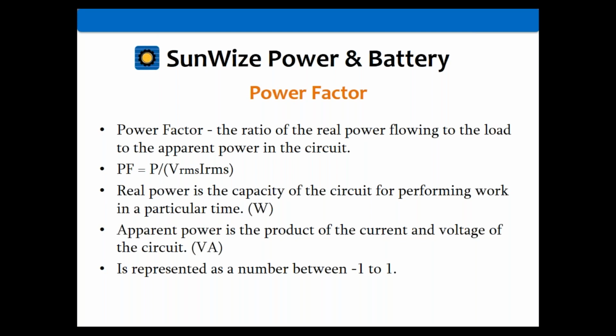And it's very important to understand this with regards to the inverter and whether it's going to work for your load or not. Okay, so power is not the same. There's two different versions of power that comes to AC. If it's a DC load, it's completely different because there is no AC element to it. So when you multiply your volts times your amps, you're always going to get power.